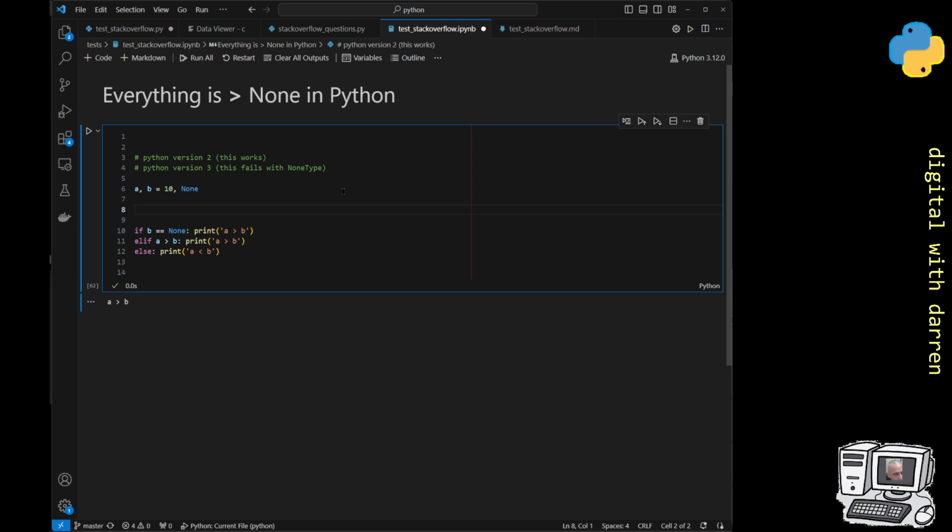What we don't want to do, or what we want to make sure that we avoid, is some kind of check that if B equals None, we reassign it to B equals 0, because that's actually changing the value of B in our code, and we don't want to be doing that, because we might use B later on in the code. But what we do want to do is just check that A is greater than None, and make the assumption that None is 0. So how can we possibly do this in Python version 3, whereas this would have worked off the bat in Python version 2?